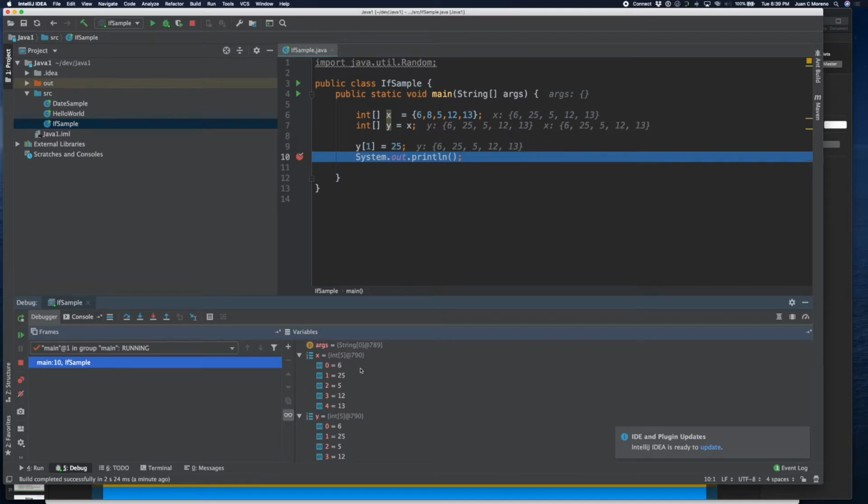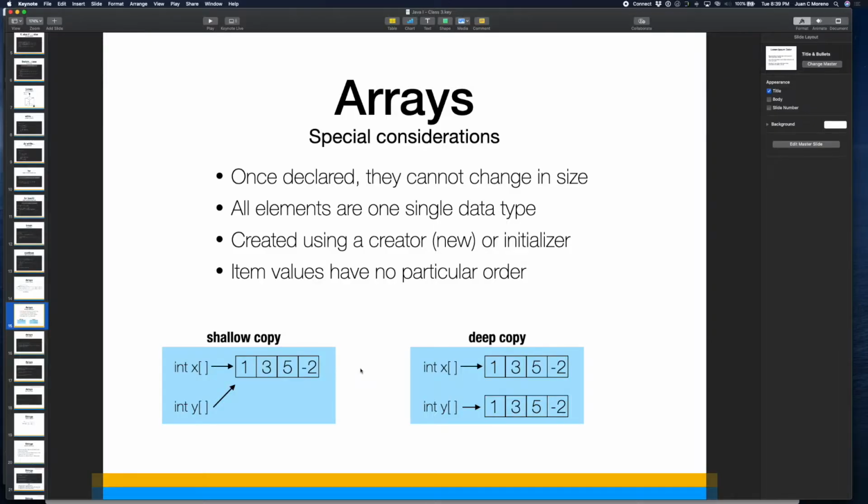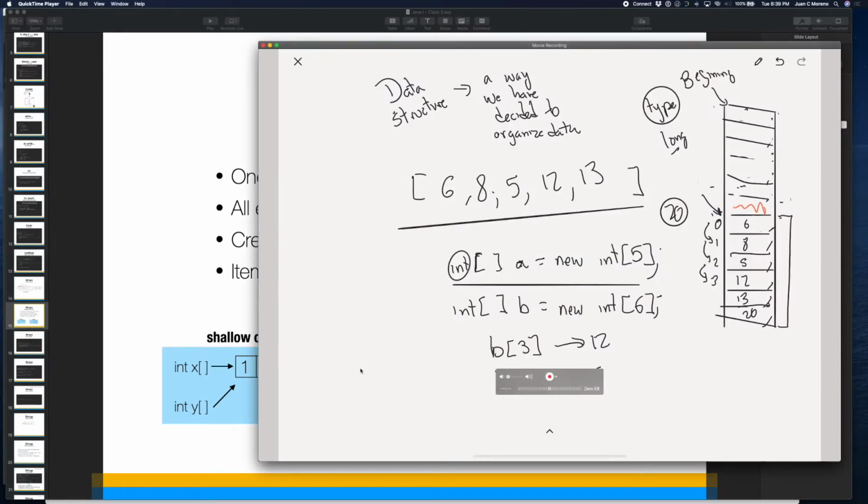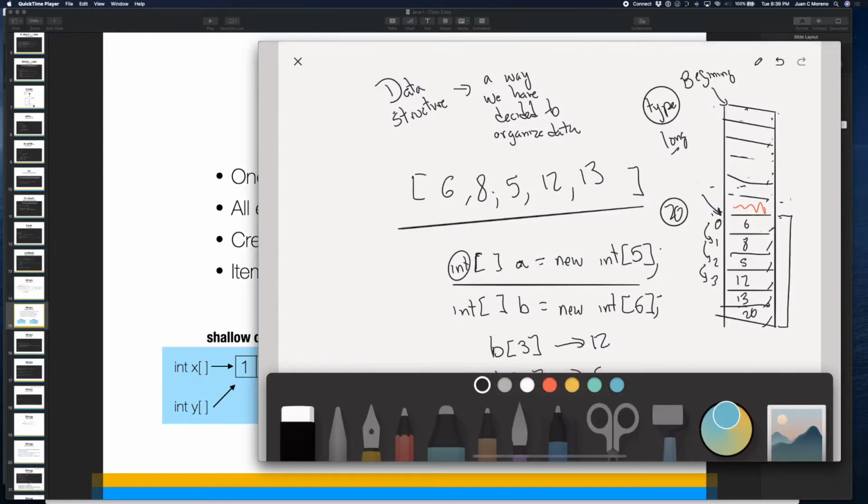The reason why that happens is that if we go back to the whiteboard, this is now our array. So I'm going to point to the beginning and say the arrow that is in red, this is x. And then the blue one is y, and it also points to the same one. That is a shallow copy. Yes, exactly, Noel, it's because it's a shallow copy.